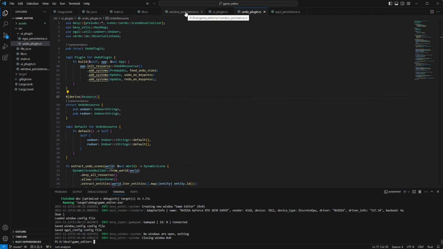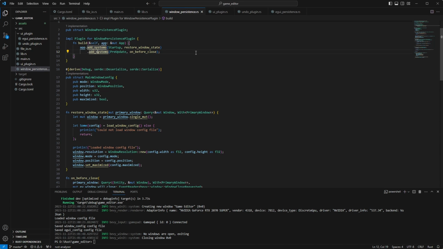To start off, while I was talking about window persistence, there is a little mistake in it. If you have multiple monitors and one of them has a different scaling, I don't know, 150%, you can drag the window there and leave it. If you close it, it works fine. But if you open it, the scale will be wrong. This is because we store the physical pixel size of the window, but when we restore that size without considering the scaling it was saved in, the size will be wrong. So you will only see that if you have multiple monitors or a scaling that's different from 100%.